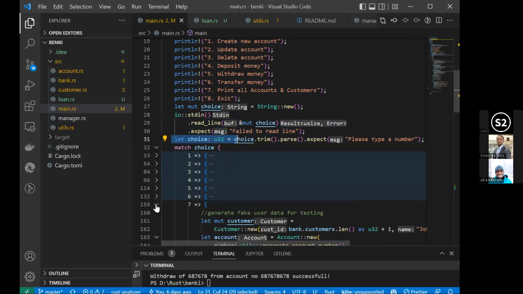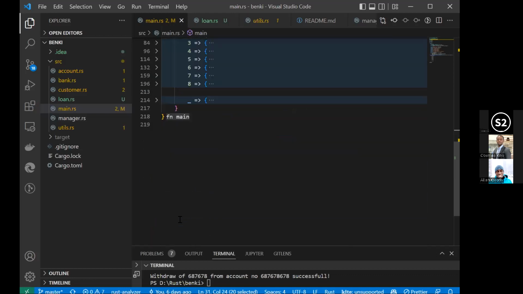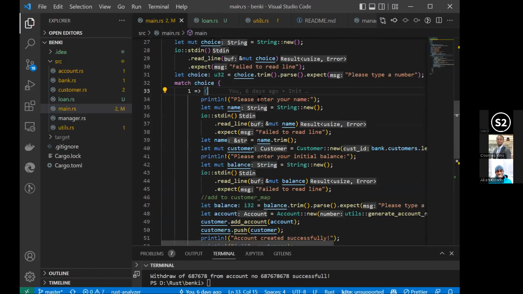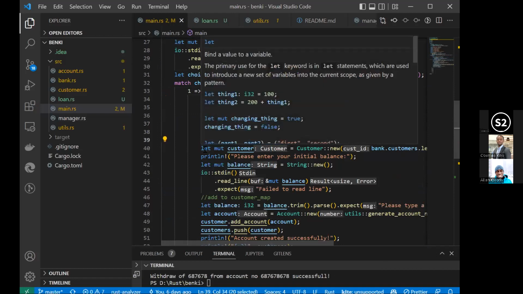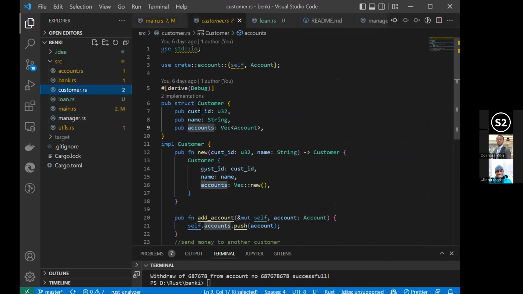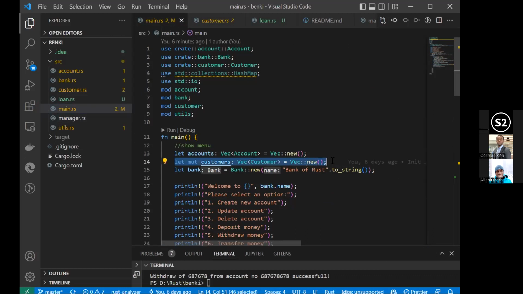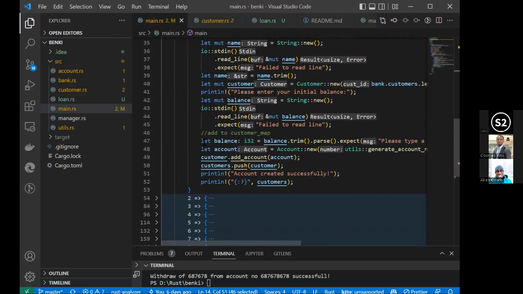So you can see I have 8 options. Based on the option, for example the first option, I print your name. I get that name, this is the variable for the name. Then I retrieve it and create a new customer, using this customer with ID, name, and account. Then I print a new balance and get that balance.